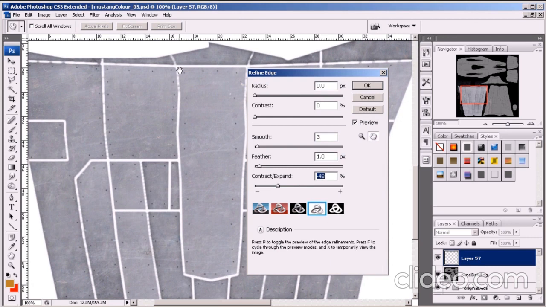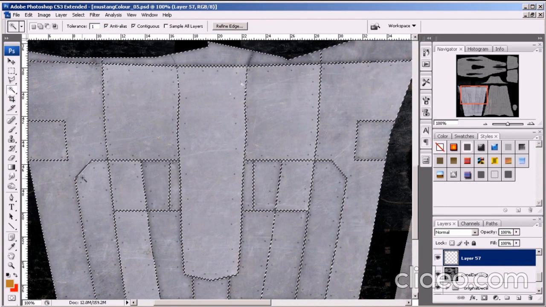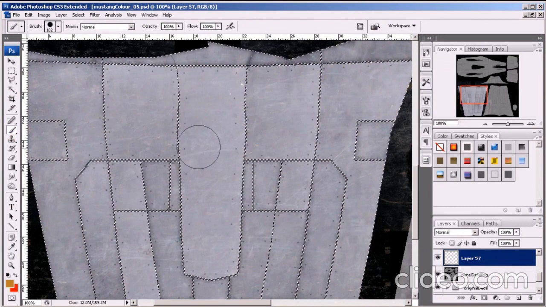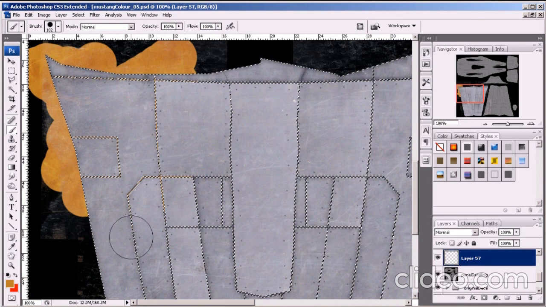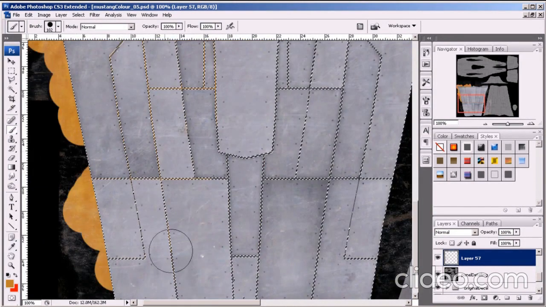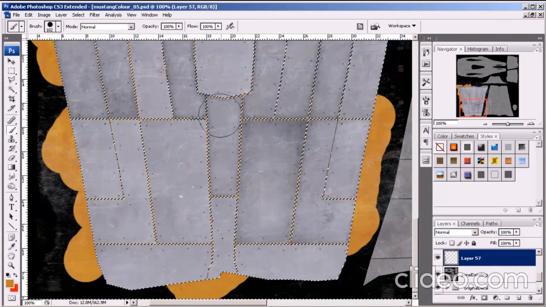So we're kind of reducing the selection of the panel and increasing the area of the connection lines or the separation lines. Okay, hit OK, and then we're going to Control Shift and I, and we've got more area now to paint into around the joints. So with the brush on the correct layer, let's just begin to work in. I'm not worried that I'm going slightly over the edge here. Obviously, if I went too far, I might end up painting onto the other wing, but I can always come in and rub that out if I am.